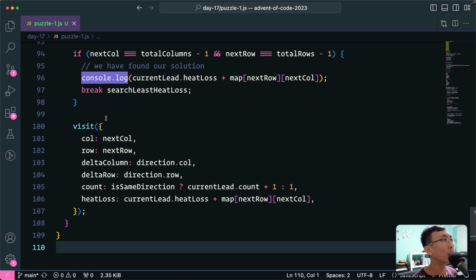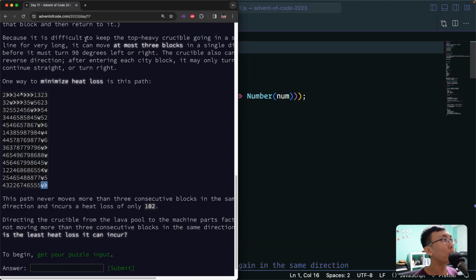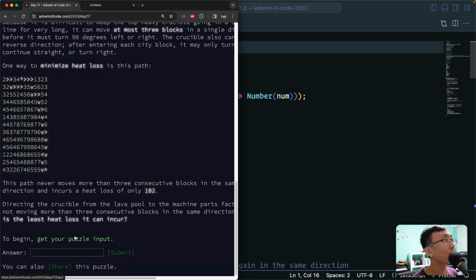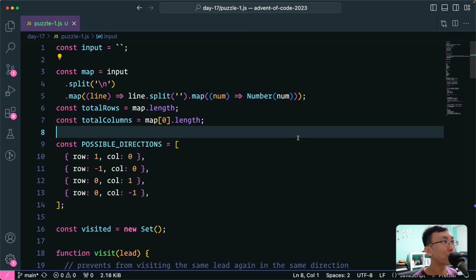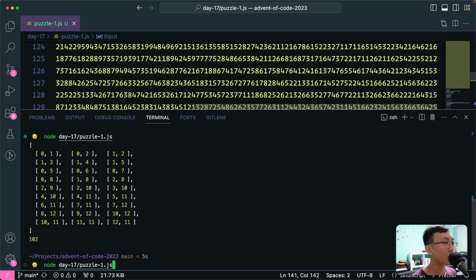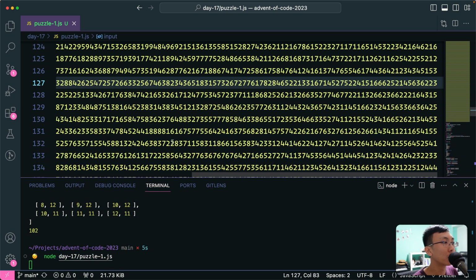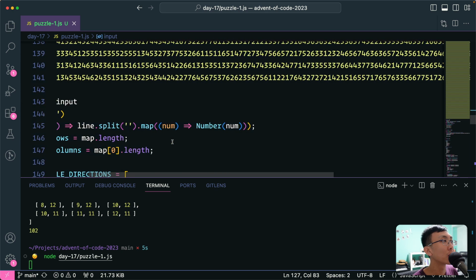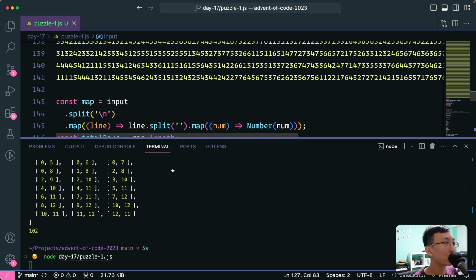So now since it works with our example input, let's put in the actual puzzle input. Whoa, which is a huge map. I'm gonna put it in here, and then I'm gonna run this code. For a small input, it takes a few seconds. For this large map, it will probably take a long time to figure out. Right? I'm gonna wait for a bit.